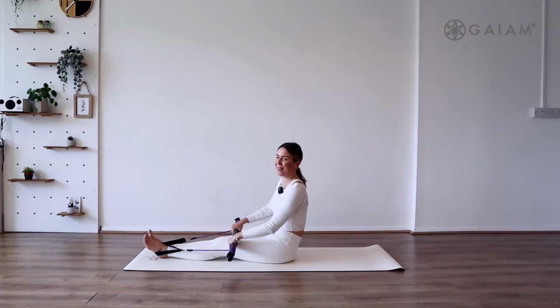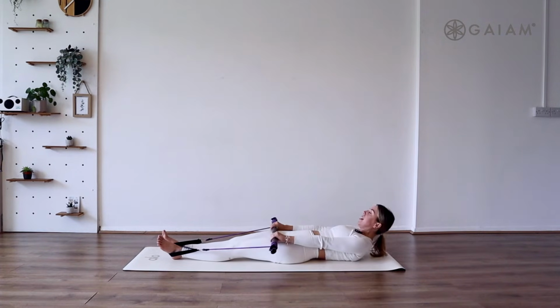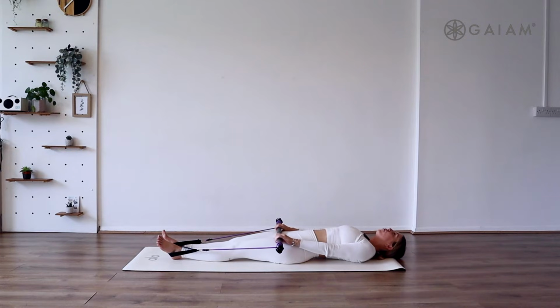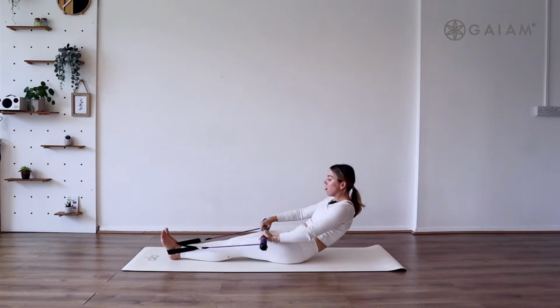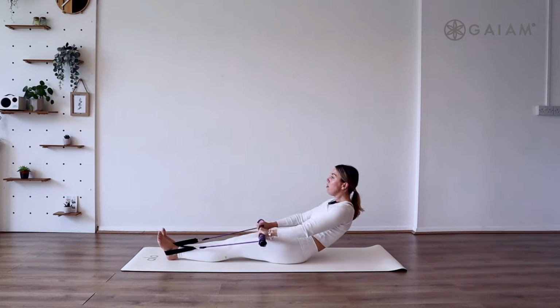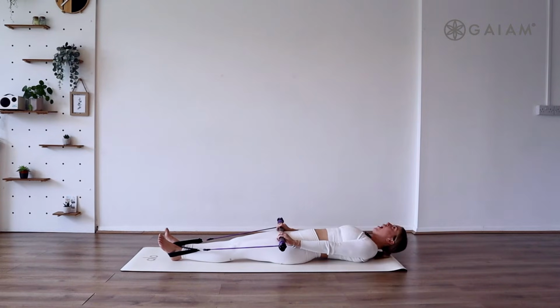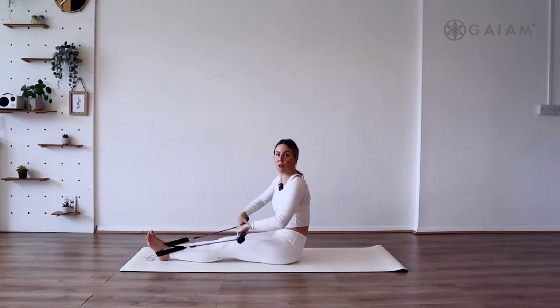I'm just gonna shuffle myself forward. Scoop through the belly, roll ourselves down vertebrae by vertebrae, releasing the bar as you go. Relax through your shoulders, inhale in, core lifts, exhale, tuck your chin in. Use that bar to roll yourself up. So you can use the bar to help you here. So you can unroll it as you roll yourself down. And then you roll it back up as you come all the way back up. So it helps aid you in your full roll up.